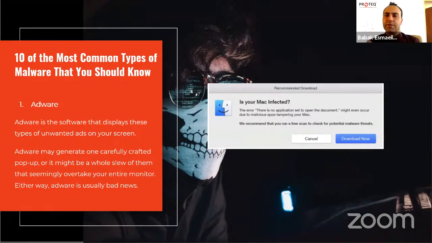How can they do that? When you interact with a pop-up on your browser, for example, when you open up a website, a pop-up comes up. When you see the pop-up, you try to close it. As soon as you press the close button, the malware code will use vulnerabilities on your browser in order to download the malware from a cloud server and run it on your system. As soon as the malware runs on your system, you will be connected to the hacker server, and the server has full control of your system. This is the way that adwares work.